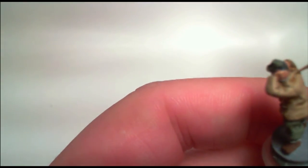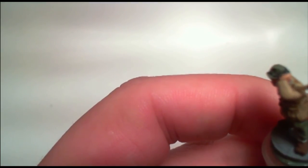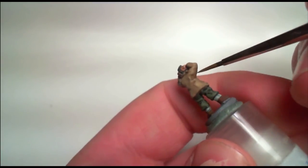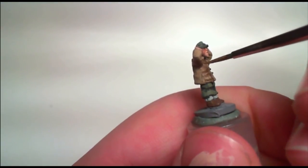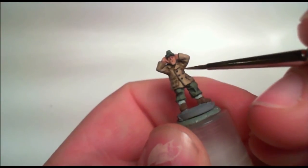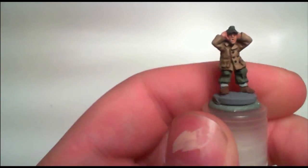Again, I'm out of frame. But almost done. Almost done. Sometimes I'm a perfectionist when I do these sort of things. I might overwork myself to get a really, really nice looking figure.